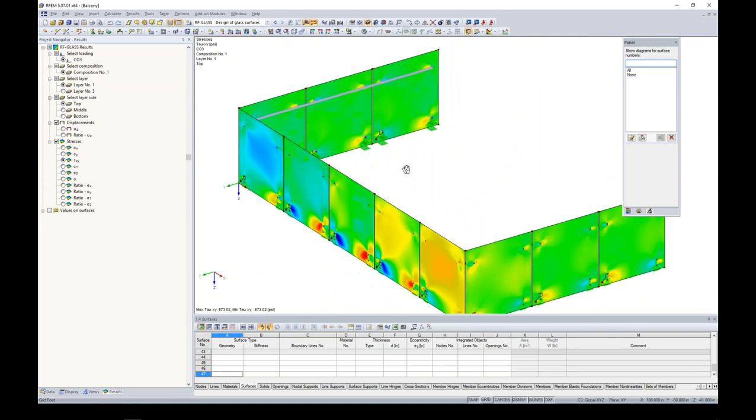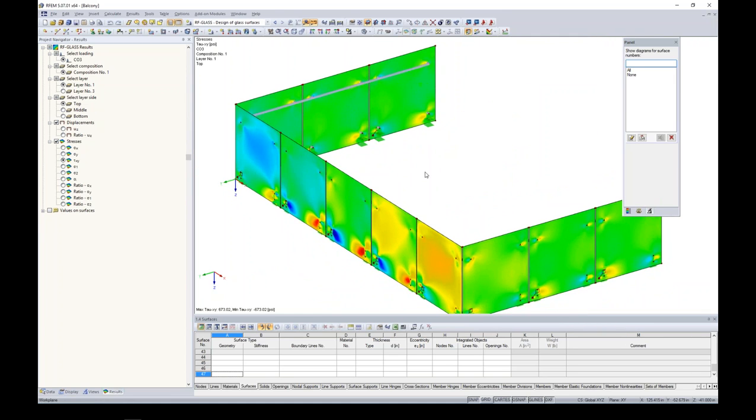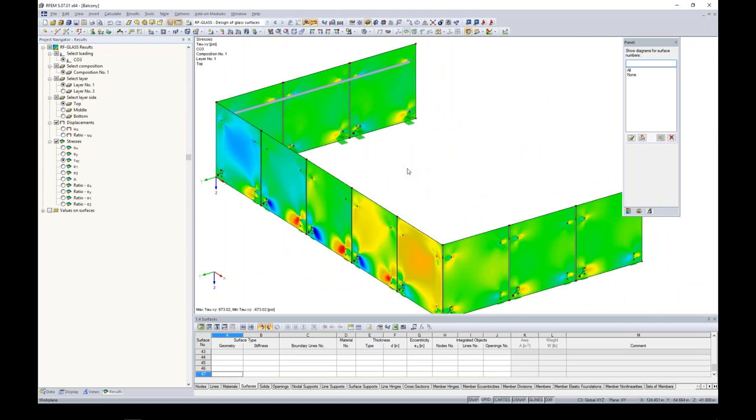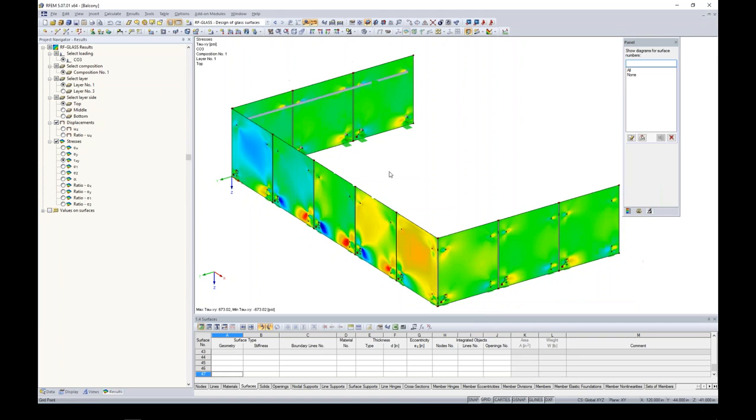So there's certainly some benefit to a global analysis, but again, if you have very thick layers of glass, a solid element would give you better results, or if you have insulated glass, which in this case you obviously wouldn't have, just keep that in mind that global is not an option. But for a situation like this, maybe this is perfectly fine to consider plate theory, and then we get our results for the entire structure.